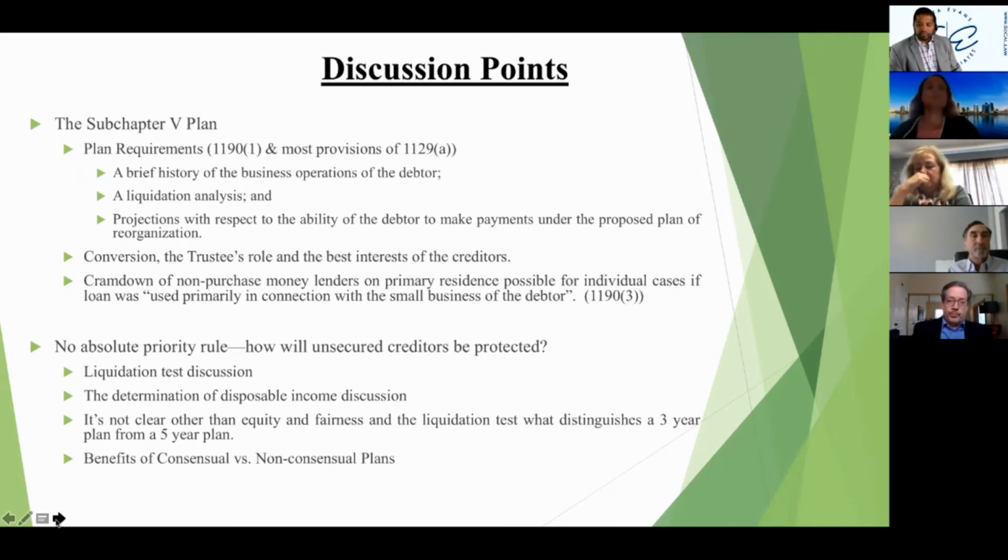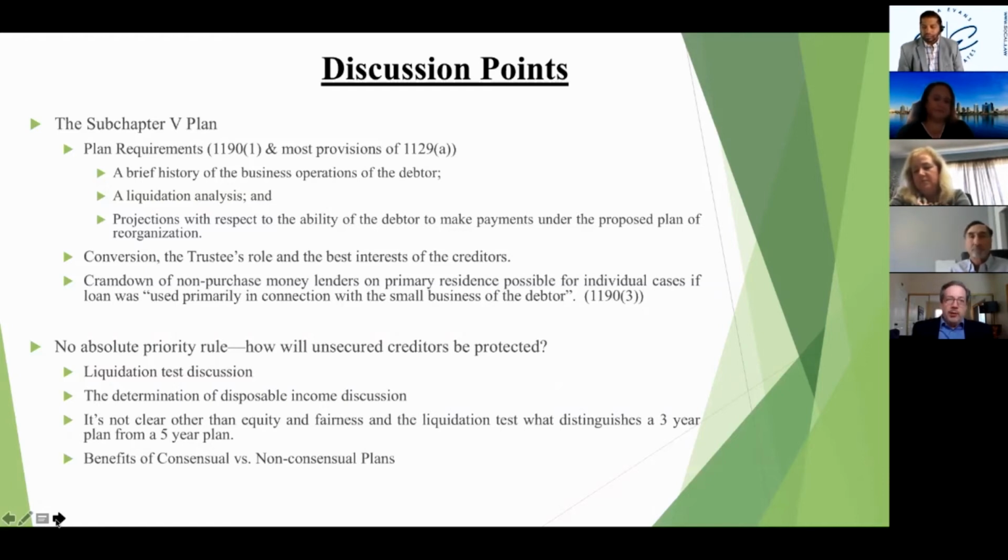And also, there is that strange 3 to 5 year range that's part of the fair and equitable test. But Subchapter 5 doesn't really give us any guidance as to under what circumstances it should be 3 years or 4 years or 5 years. So I think this is probably a place for some judges and maybe the Subchapter 5 trustee to advocate for a little bit of discretion. If unsecured creditors are just not getting much out of a three-year plan, then it may need to be boosted up to a five-year plan.